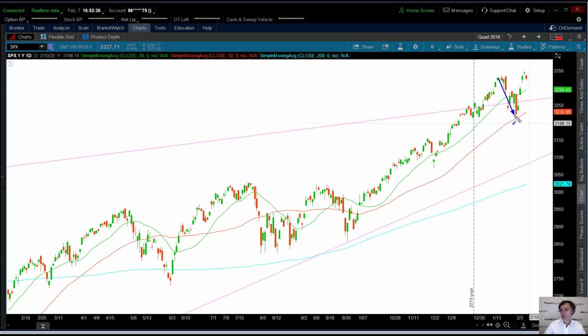And the reason I say that specifically is because you have a downdraft move here, and then you have the correction, which I call a 100% retracement. That's pretty easy to understand. It's just very simply when the entire move gets taken back. The way technical analysis usually works is that when you have a V shape like that of 100% retracement, it is very, very difficult for the market to get back to that low point. Usually what will happen is you will just consolidate that move like this, form sort of a cup and handle, and you'll move up like that, or you'll just go sideways and then move up.